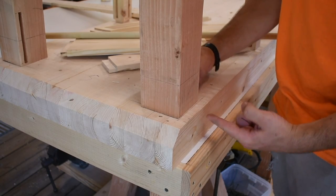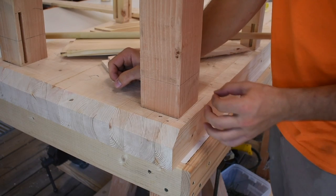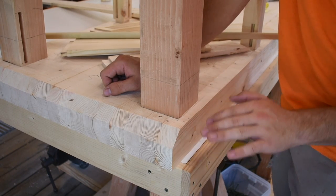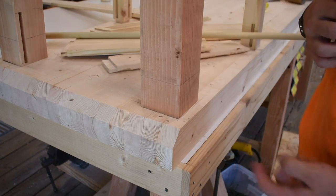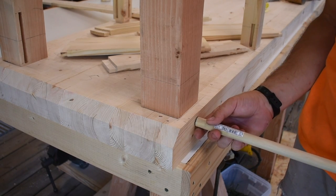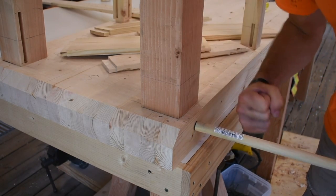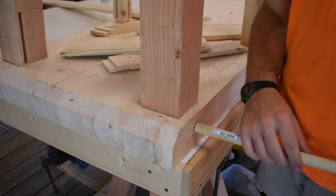I'll drill it in until I'm touching the tenon on this post, and then I'll just scrape the surface, and then we're gonna move the hole down a little bit. We'll pull this post out, we'll drill it separately, and we'll drill maybe about a 16th, probably less than a 16th off, downwards. So then, or actually, upwards. Yes, upwards. I'm thinking backwards because it's upside down. But so we'll put it in, and then the hole will be a little bit higher, and we'll drill it all the way through from the back. So we'll pound this thing in, and then we'll pull that post down so it's incredibly tight on that surface, and hopefully won't move.